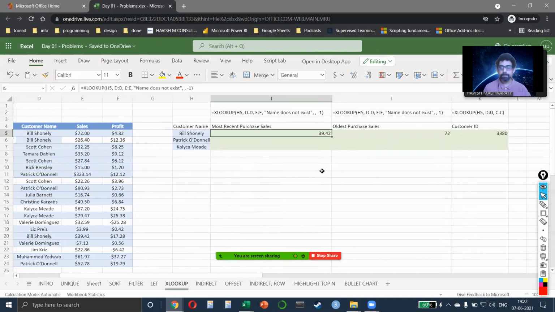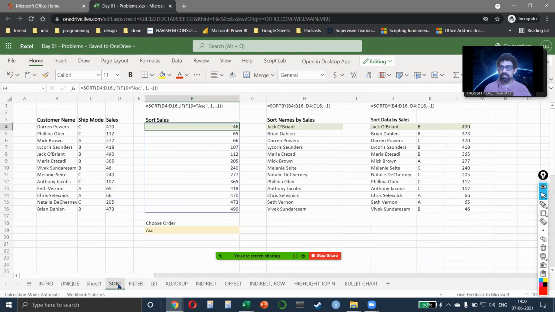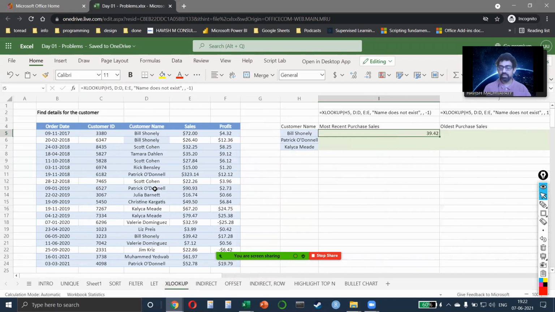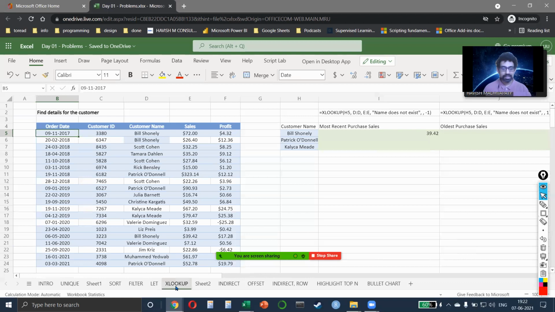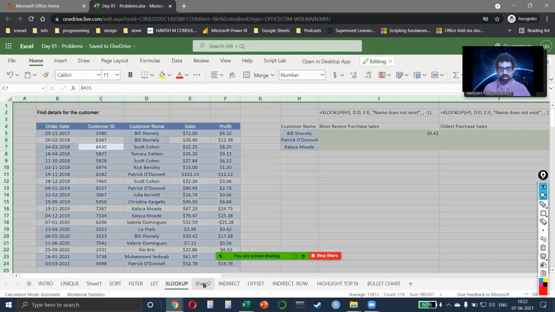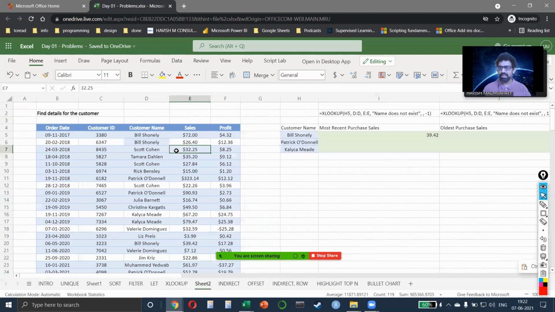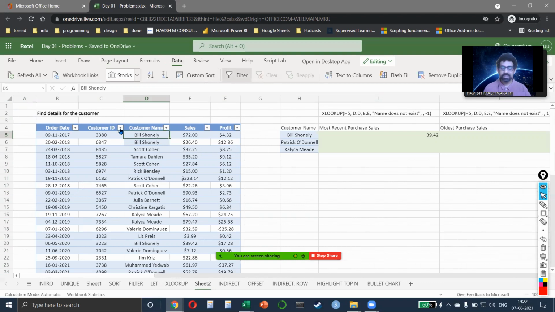But if the data is not sorted, how will we find the highest data? You tell me. What do you think you should do if the data is not sorted? Can you not sort the data? Remember, we can use the sort function to sort the data. Yes, sir. Right? So I'm going to do it once, where the data is not sorted. But I'll not do it here. I'll do it on a different sheet so that in case you want to look at it later, you can. So I'm just copying everything and putting it here. And I'll take a simple example, okay? We'll not take such a complicated one. First, I will have to sort the data in some haphazard manner, right?